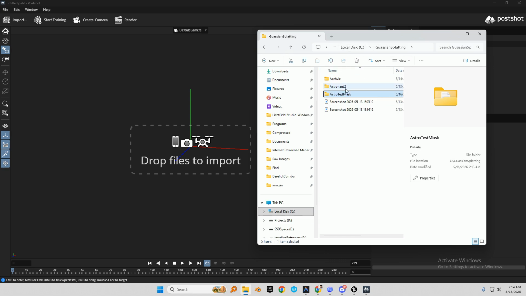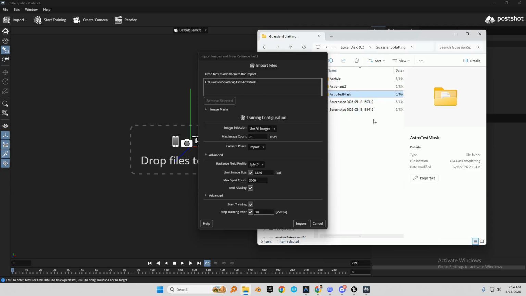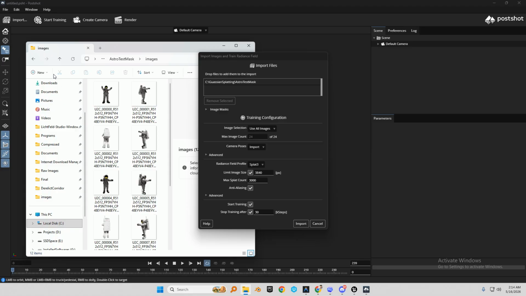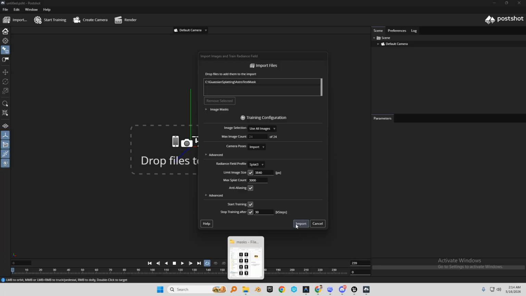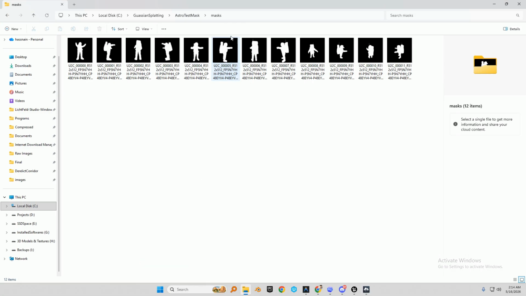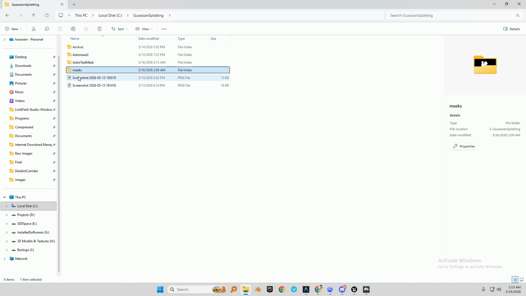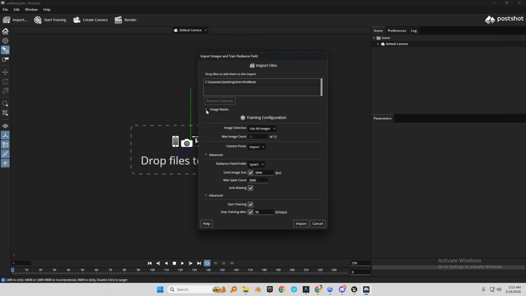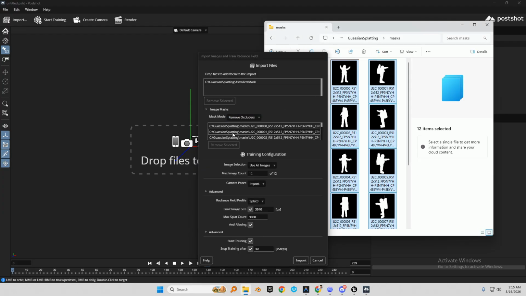So if we import the dataset straight away, you notice that the image count it detected is 24. However, we only have 12 images, as you see here, and the other 12 are the masks, right? So in this case, what I do is, if you know a better solution, again tell me, but what I do is I move the masks folder out and then import the dataset, and then if we open this one, image masks, here we can import all our masks, right, like so.